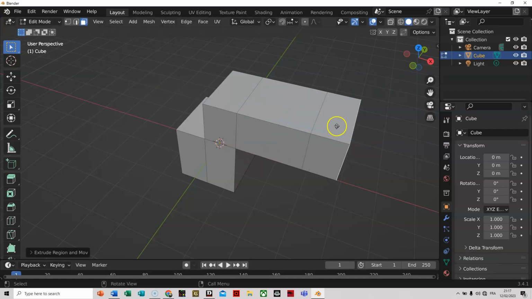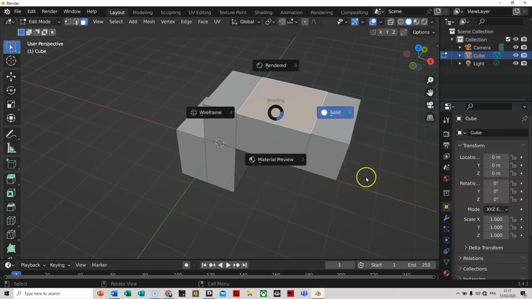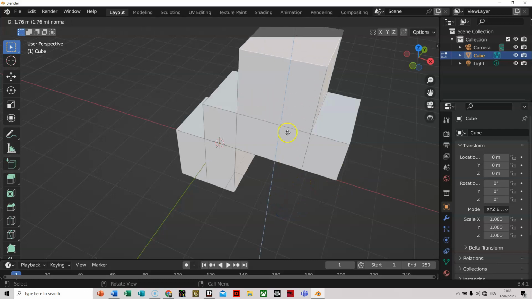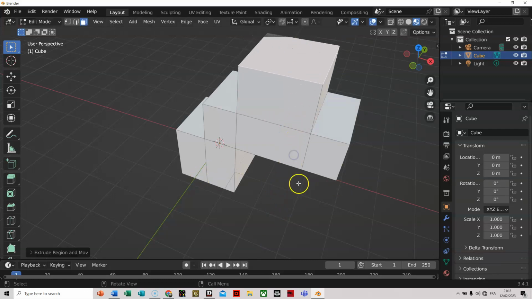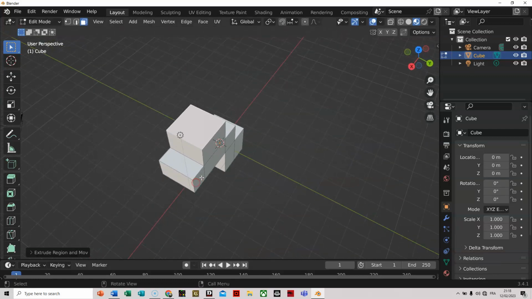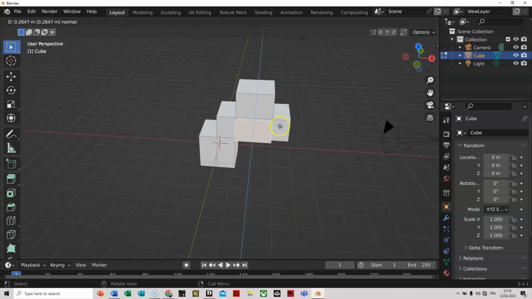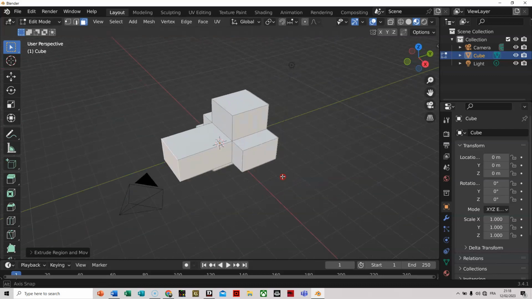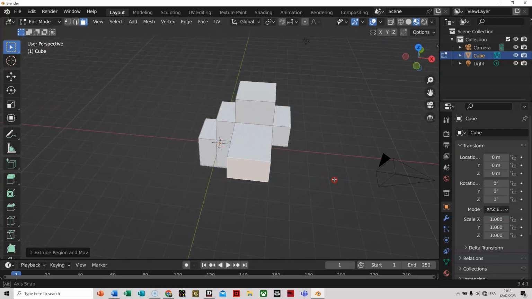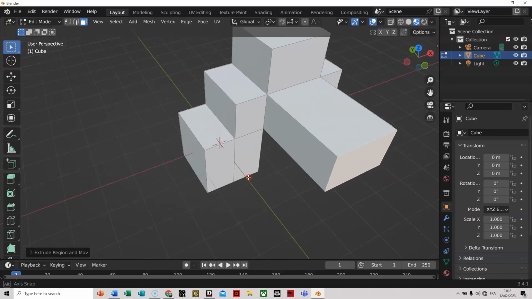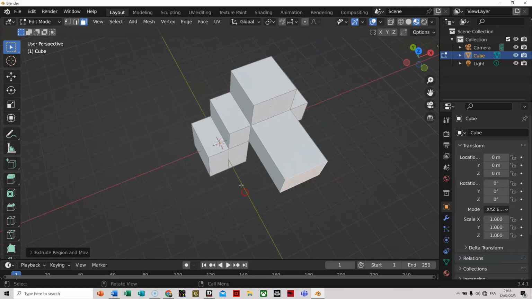And this is important because this is the Z axis. You're going to use that a lot. And sometimes you might think of something to be difficult when in reality it's much easier than you think.